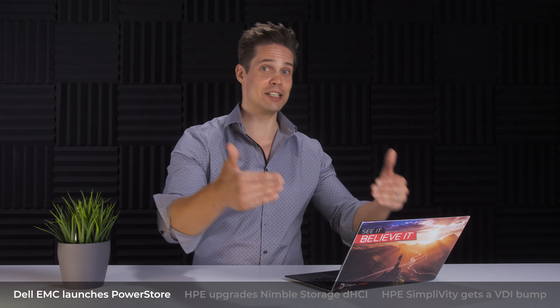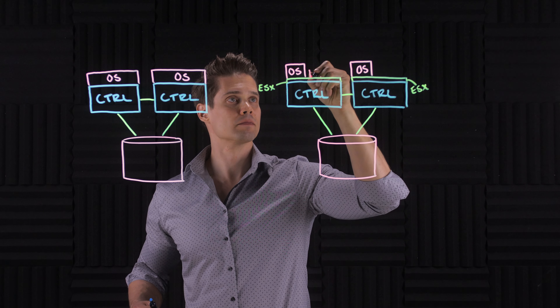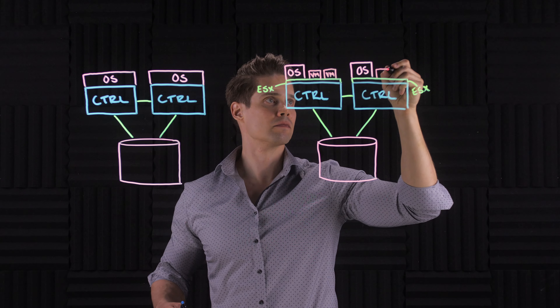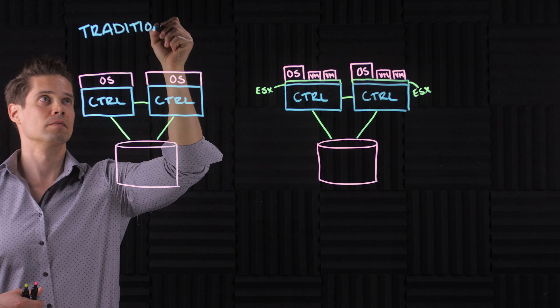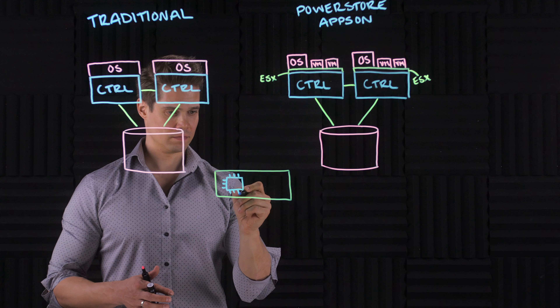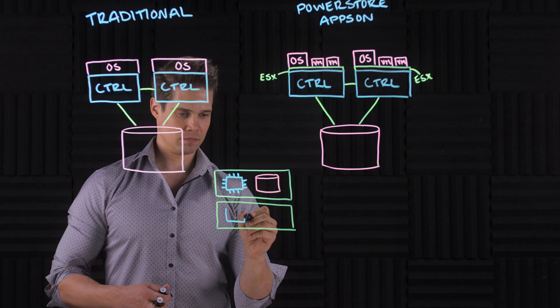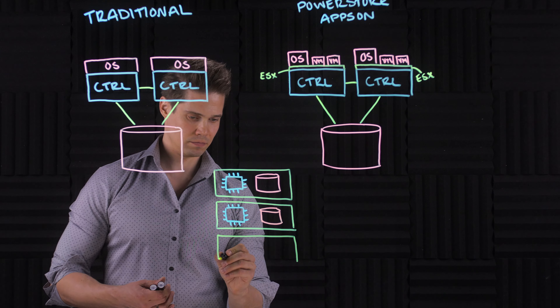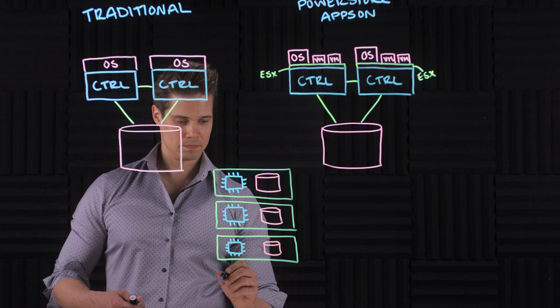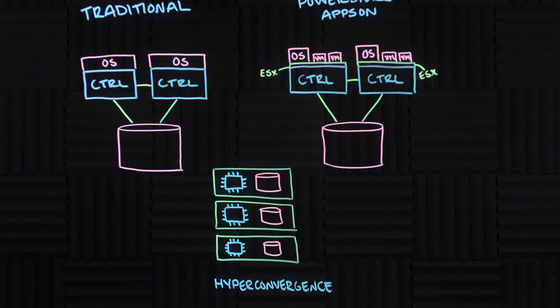All this is fancy stuff, but what got my attention completely — I don't care about anything else — but this something they call Apps On. If we think about traditional storage arrays, how they are developed and architected and engineered, we have a controller unit. Probably we have two of them within the controller enclosure for redundancy. And what is a controller unit? It is just a powerful server with most of the time Intel Xeons, loads of memory capacity, motherboards, network adapters, power supplies — they are just full-blown computers, servers.